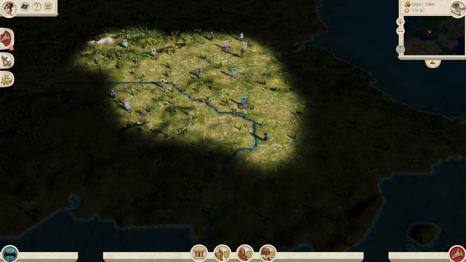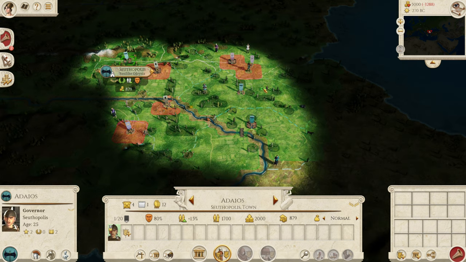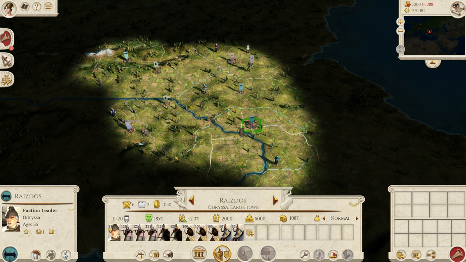And your third weakness, guys, is that you only start with three generals, and one of them, your faction leader, is 55, so he could die at any moment. So you really don't start with a large amount of generals and characters, so you've got to be really careful with them early in the game. If they die, you die, the campaign dies.